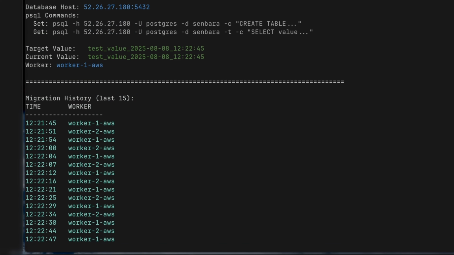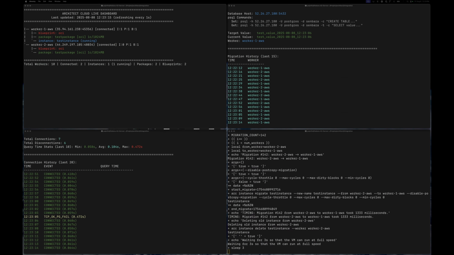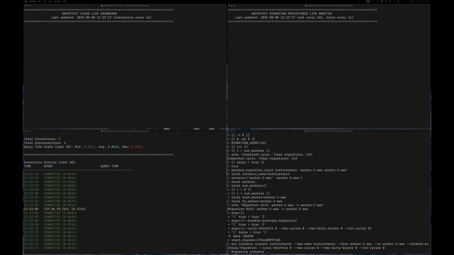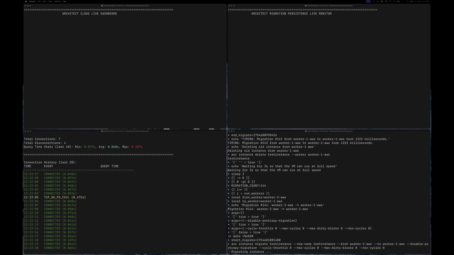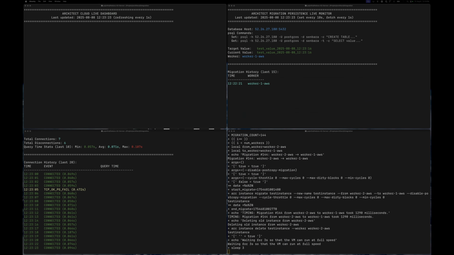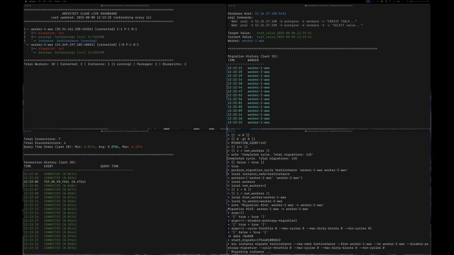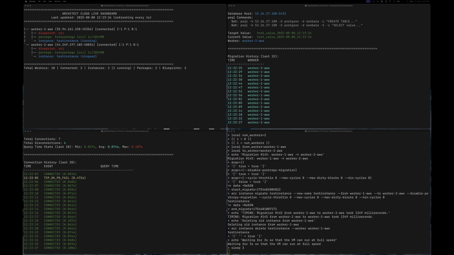And then the get command is consistently getting that value and validating that the state is exactly what we expect. The value that we are writing is what worker we are on, and you can see we're also writing a timestamp as well. That allows us to validate that the state is being maintained.